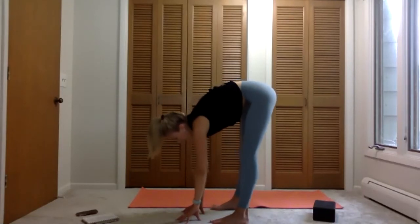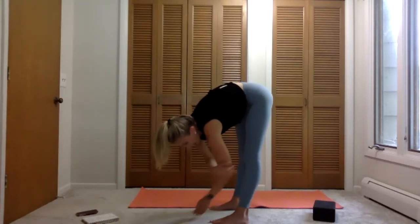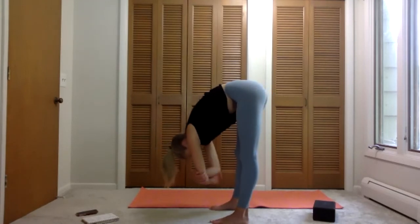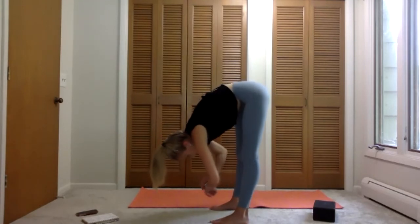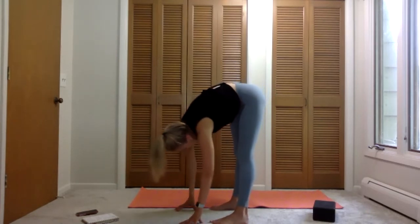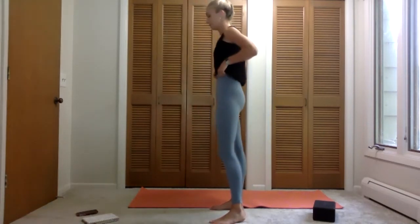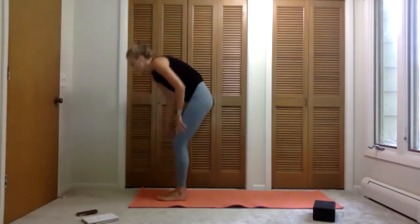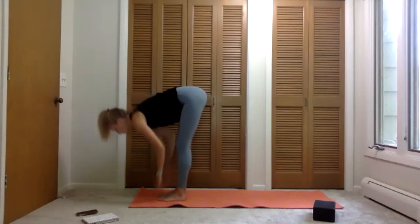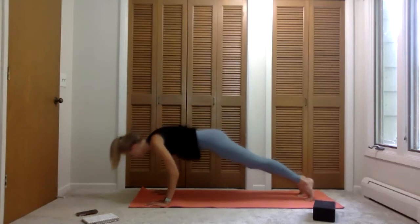Good, take a forward fold, sway from side to side here. Maybe grab opposite hand, opposite elbow. Then when you're ready, bringing the toes to touch at the top of your mat. Inhale, halfway lift, flat back. Exhale, plant the hands, step your feet back, and then move through your flow.